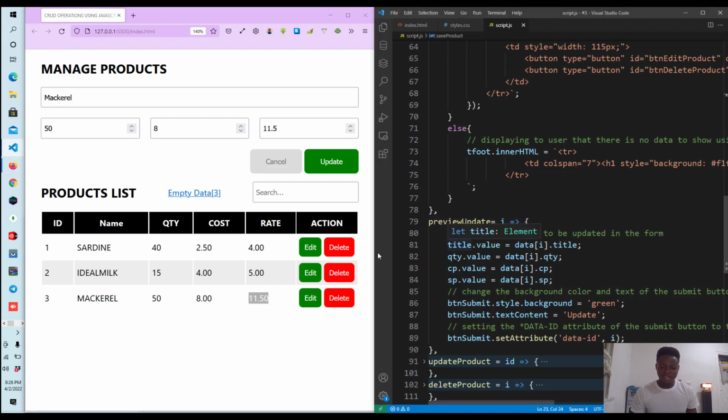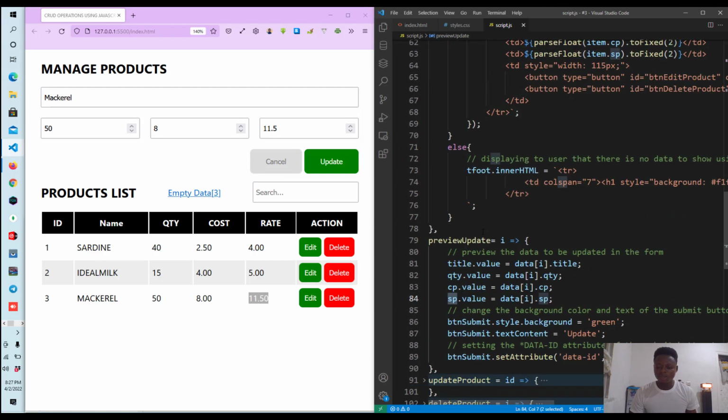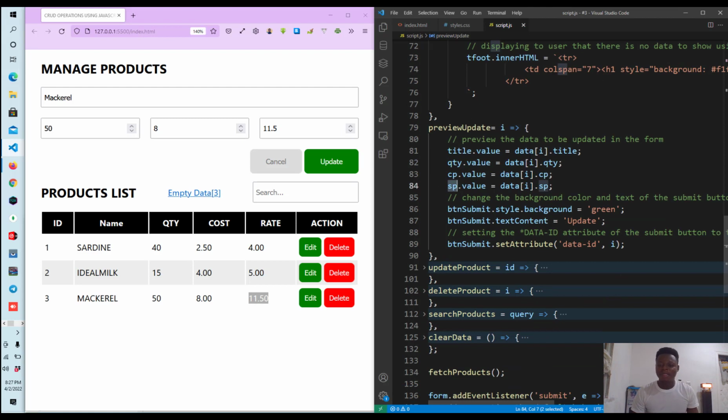we'll look at what happens whenever we click on this edit button: we call preview update. Preview update just means that we fetch this row of data, that's a product, and fill it into the corresponding text boxes. So title.value, and remember these variables here were defined above. These variables correspond to the text inputs that are in our DOM. Yeah. So we just set the data that corresponds to the text input.